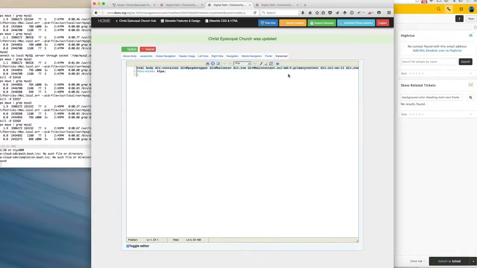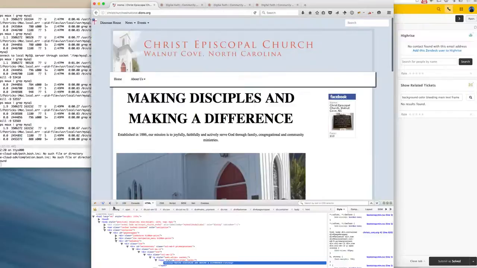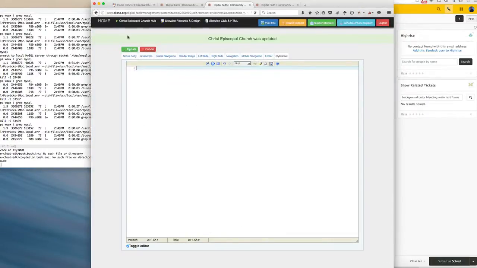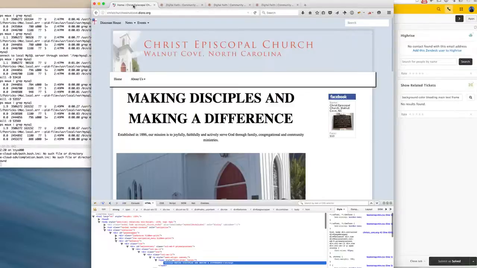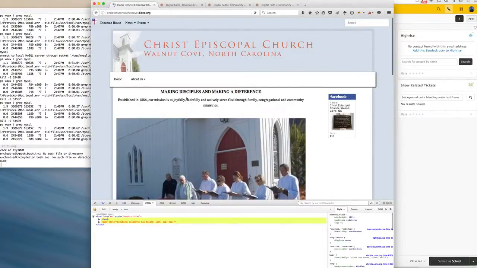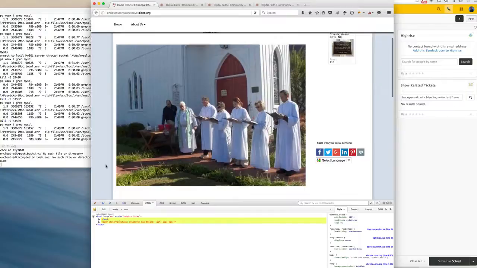elements there might be. Now, if you're familiar with CSS, this CSS path here, we can see contains the full path, and typically I would edit this down to a more precise path, but if you're just getting started, using the full path is a fine approach. Let me pull all that out of there and refresh, just so we can see that go back to now being used the system generated rules.